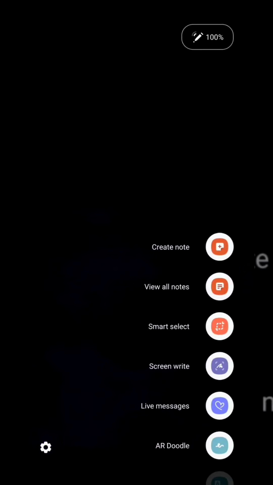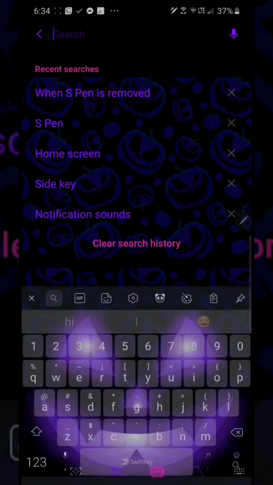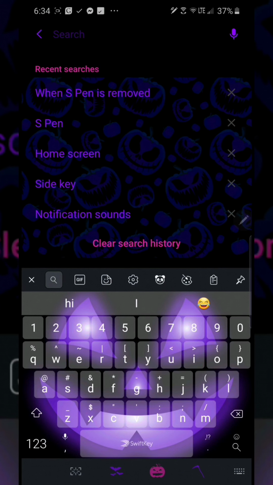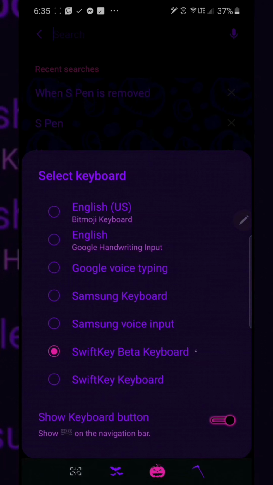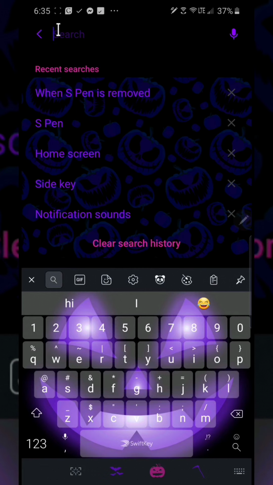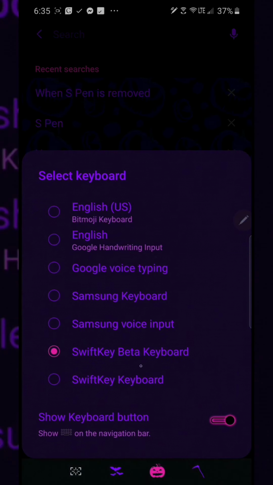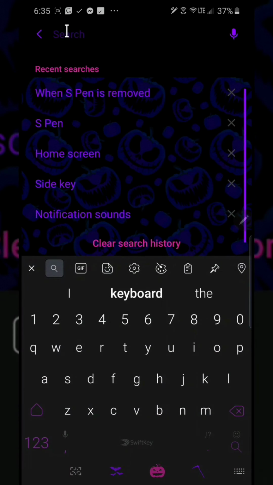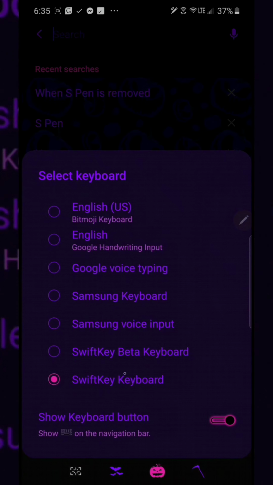But in the Note 10 Plus, when I want to use this feature and you hover, nothing comes up. I have all the same settings activated. It doesn't matter. I have to constantly swap over to the Samsung keyboard just to have that feature. And that is something I actually use often with my S Pen when I do use it.